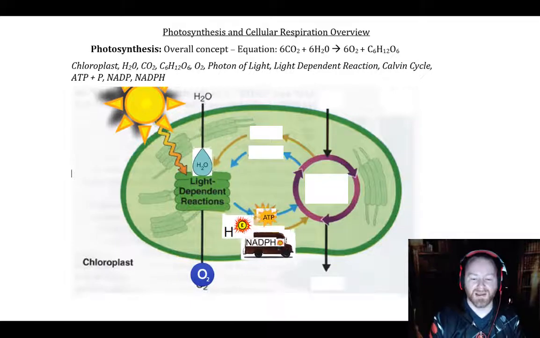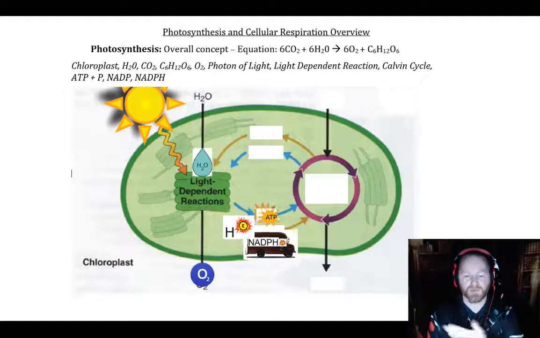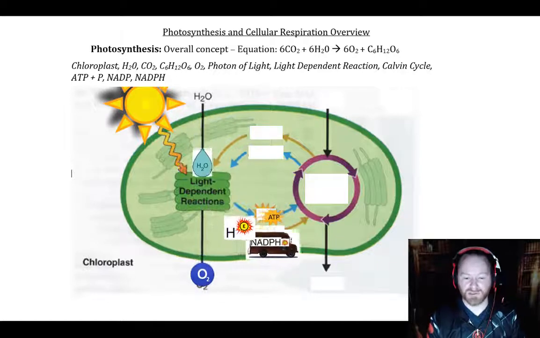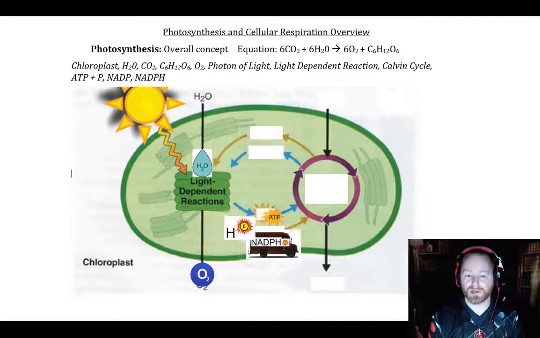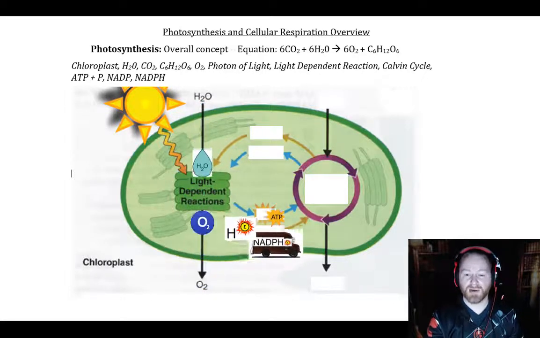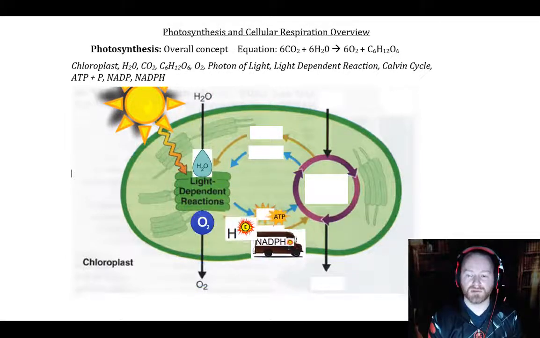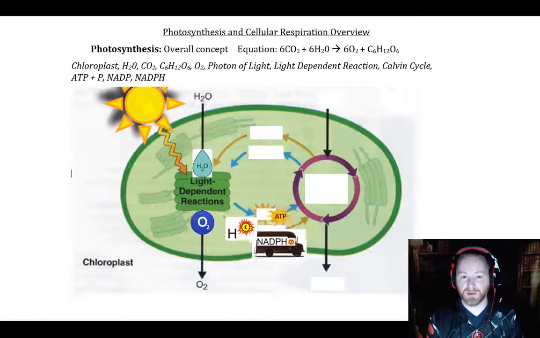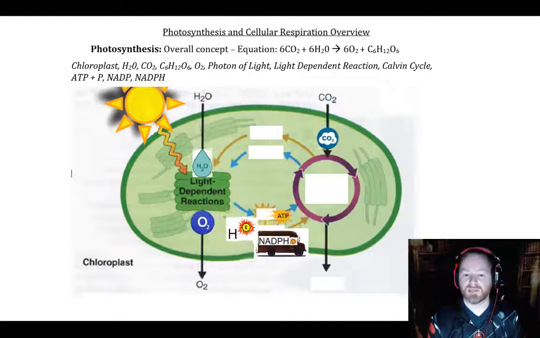All right. So let's move on to the next process. Where's this ATP? Where's this NADPH? Where's it going? What's it going to do? Well, the first thing that happens is in order to make glucose, right? Because we've accounted for the water, we've accounted for the oxygen that's coming out. We haven't looked at the carbon dioxide, we haven't looked at the glucose yet. But in order to make glucose, we have to have carbon. Well, where's the easiest source of carbon? It's going to be the air, from CO2.